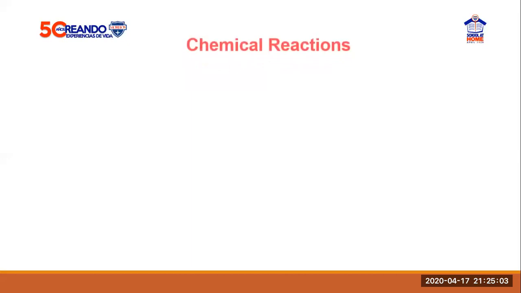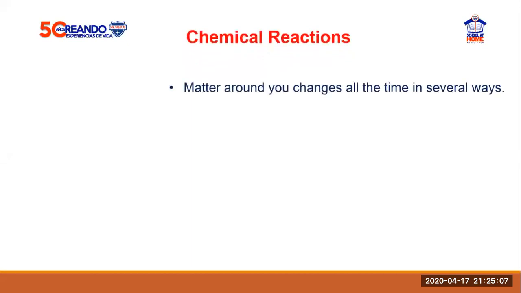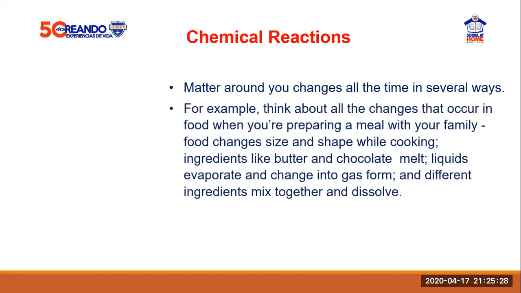The first thing we need to see is that matter around you changes all the time in several ways. It can be so tiny that we will never see it, or so evident that there is no way to ignore it. Take for example when you are preparing a meal in the kitchen — food in the fridge changes in size and shape when you cook it. For example, butter or chocolate melts at room temperature.